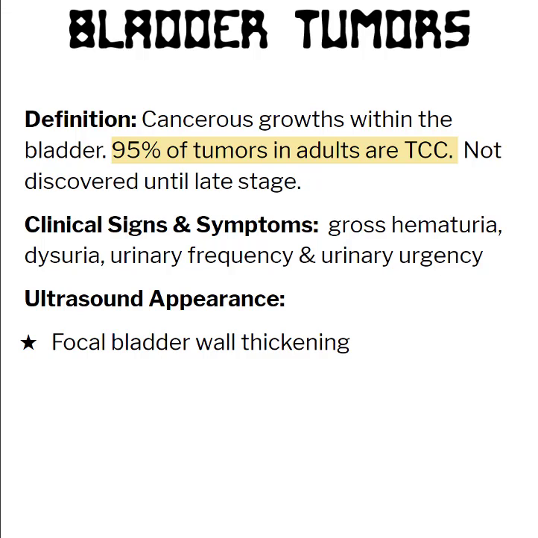Now, when a patient has later stage transitional cell carcinoma, one of the first things that they're going to notice is that they have blood clots in their urine. So we call that gross hematuria, when they have chunks of blood that they can see in their urine. It's also painful to urinate, and they feel like they have to urinate a lot. And when they have to go, they have to go. There's urgency to the feeling of urination. Typically on ultrasound then, what we will see is an irregular wall thickening that is focal to one area.